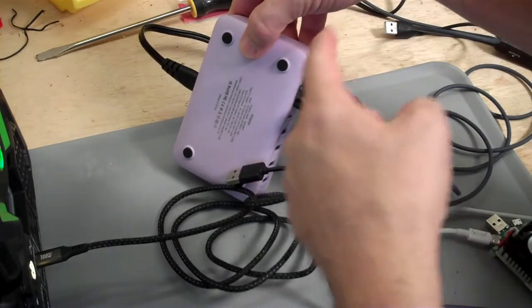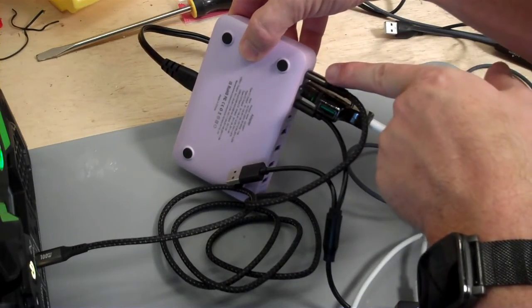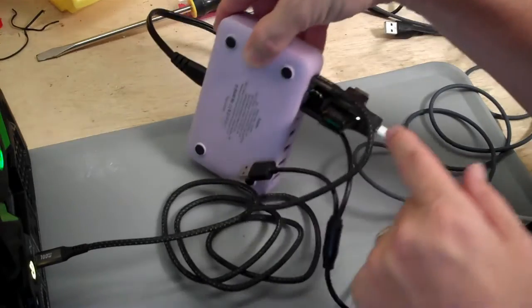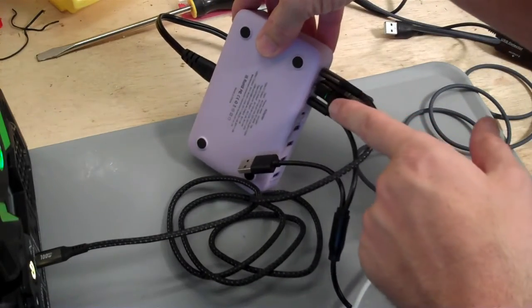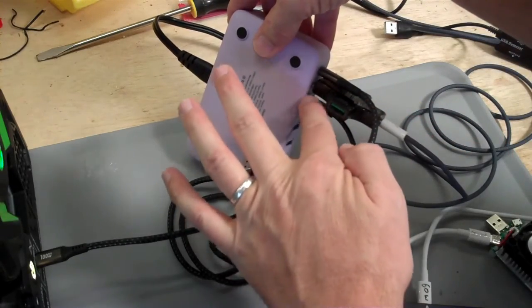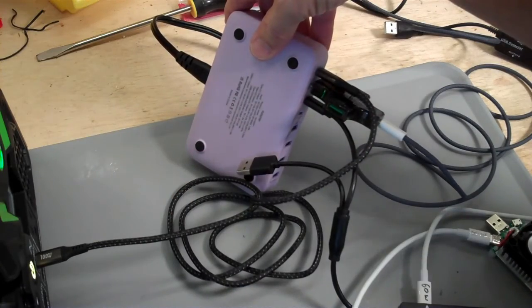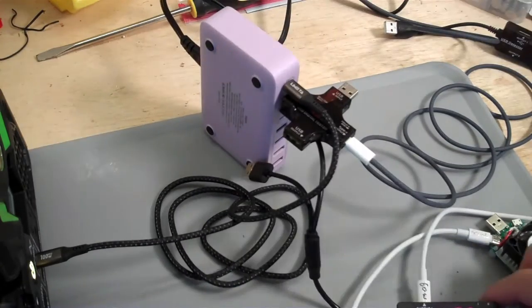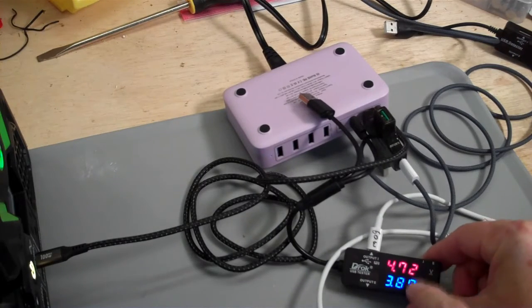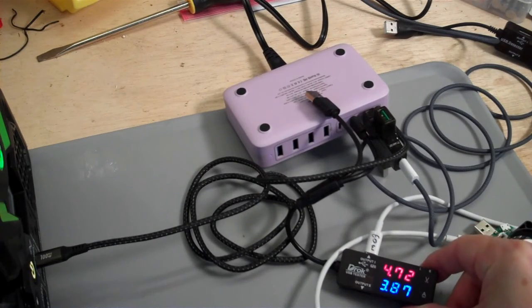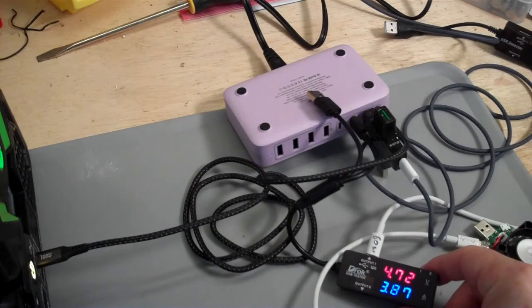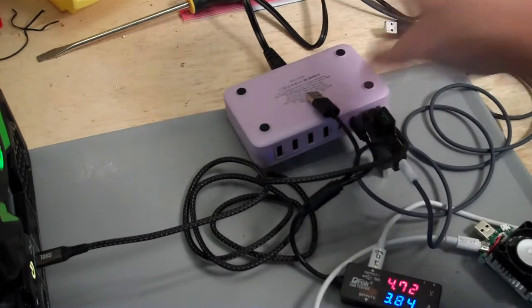I'm testing the top three USB-C ports. We're getting 63 watts out of the top one, 19-point-something watts out of the second one. The bottom two USB-C ports are 5 volts only, but they go up to 4 amps. I'm getting almost that, 3.87 amps. The voltage sagged to 4.72 volts, but you're going to get close to 15 to 20 watts out of that.